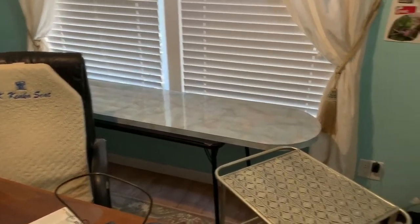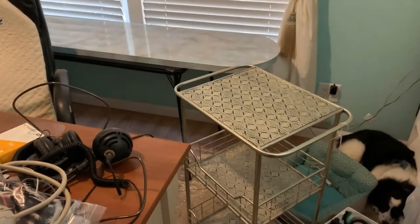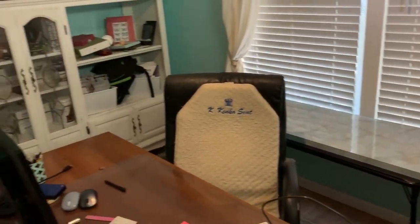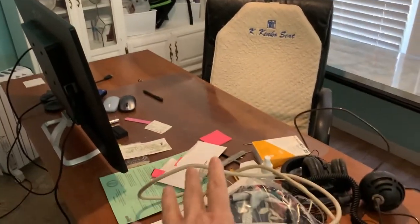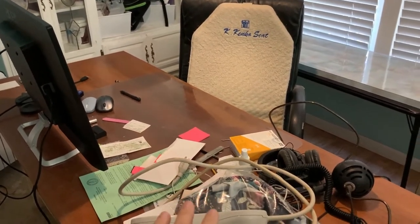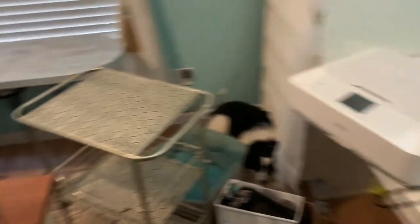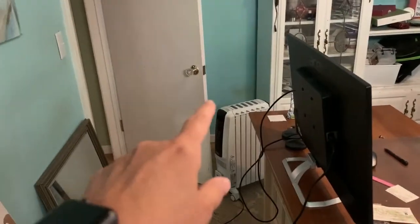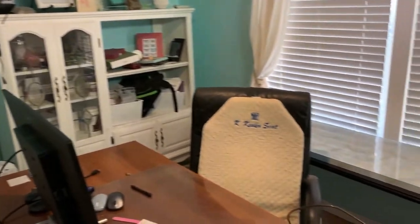Right now I brought my little shelf that I use for my sewing machines up there. It's a work in progress — that cabinet's going to go, this desk is going to stay for now. I'm going to clear it off as my new cutting table temporarily. I'm going to put my monitor over here so I can still do office work in this room, and I'm going to put my ironing board on that door. It's going to take shape.